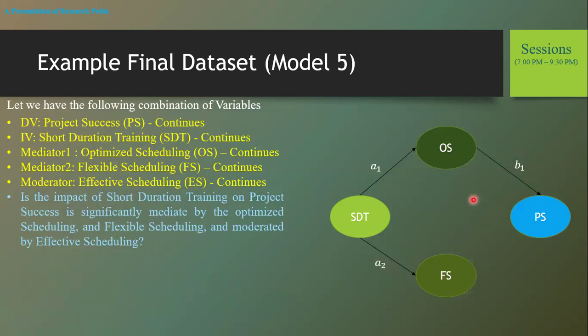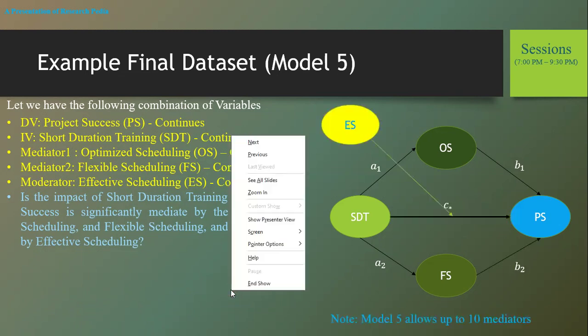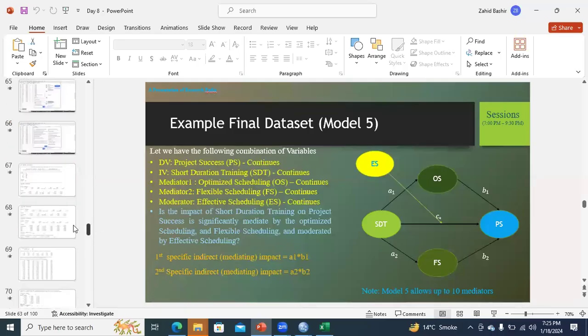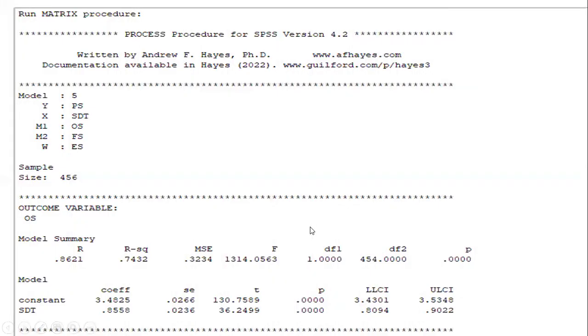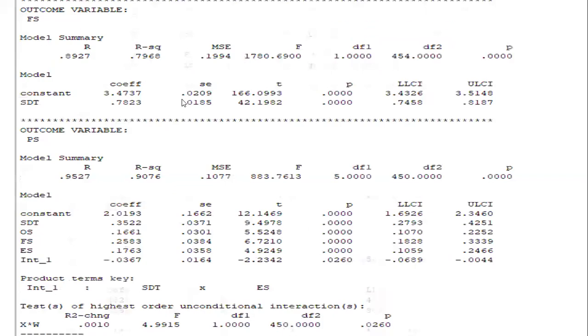Then we will find out how PS is impacted by OS, SDT, FS, and the moderator. So we need to see the values of all of those variables.